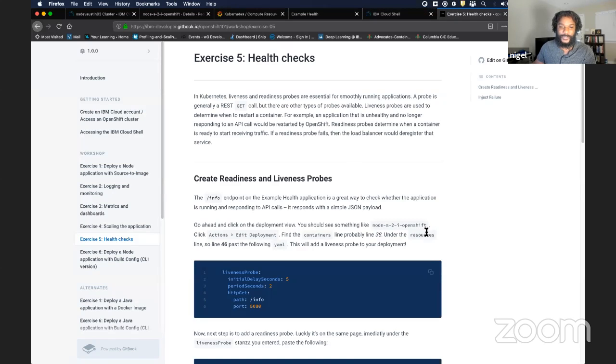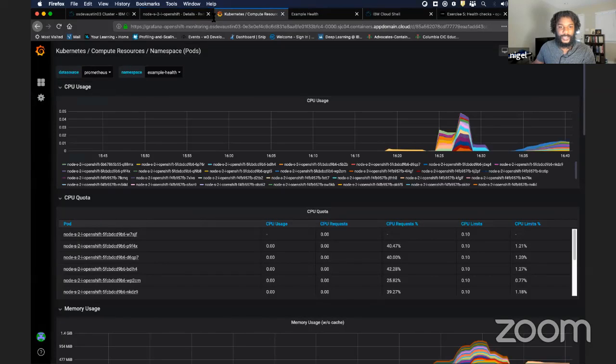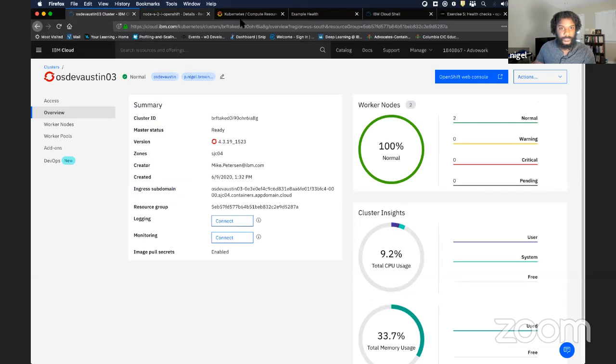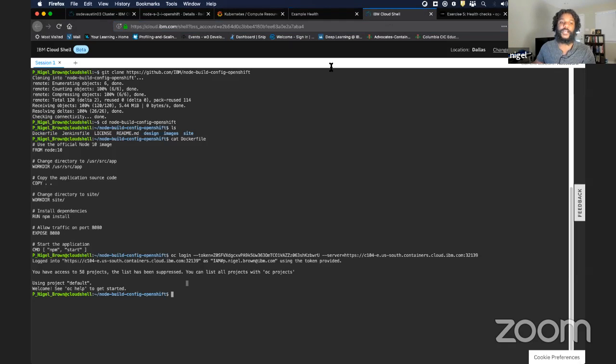So I'm gonna debug the YAML and we'll figure it out. All right. Let's see. What am I trying to do? I lost my place. Oh, Cloud Shell, right. Now that we're logged in, we want to make a new project, which is done with the command oc new-project. Oops, nope.